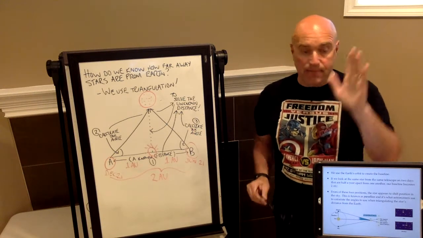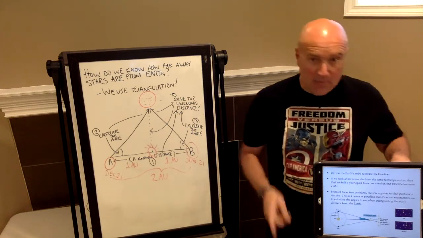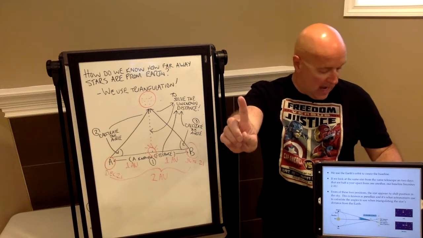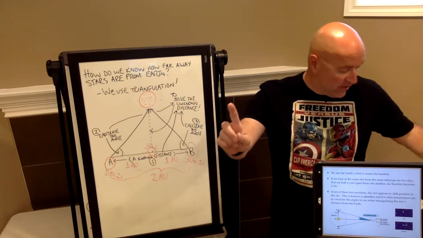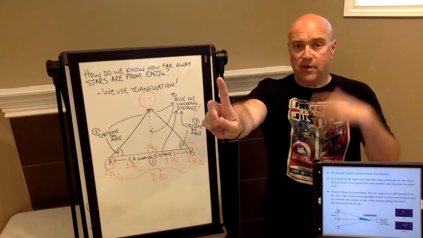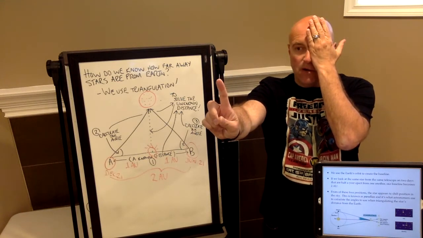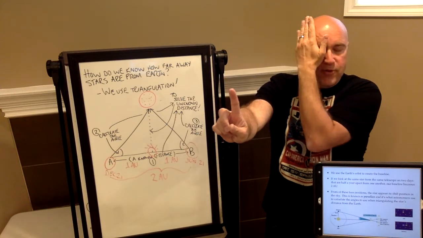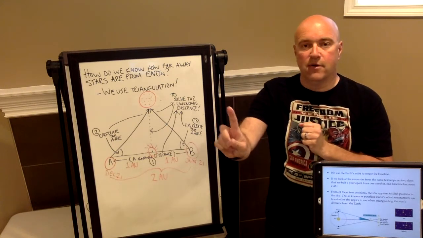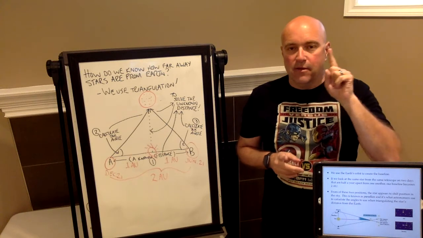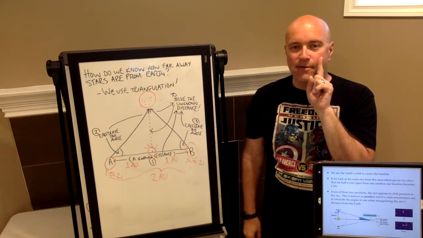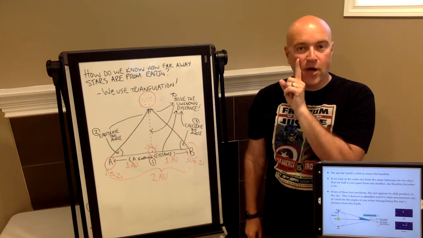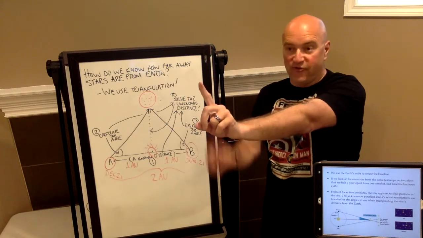Another example would be, and you can do this at home right now, take your finger out from you, and you're going to basically do the old "I'm going to move my finger" trick here. I'm going to cover one eye, look at my finger, and then cover the other eye. What you're going to notice is your finger is moving position relative to which eye I'm looking out of. This would be the Earth on December 21st. This would be the Earth on June 21st. And this finger would be Betelgeuse.